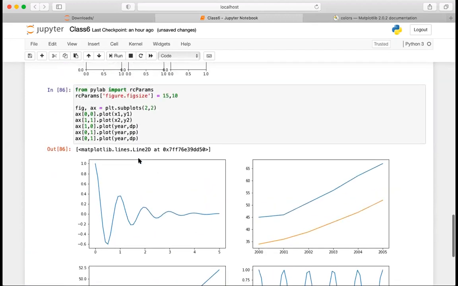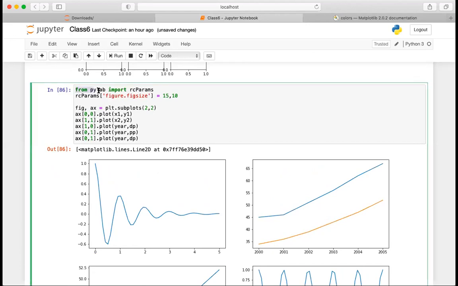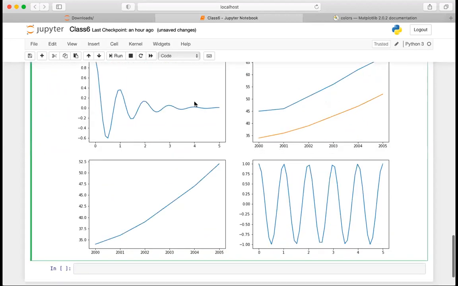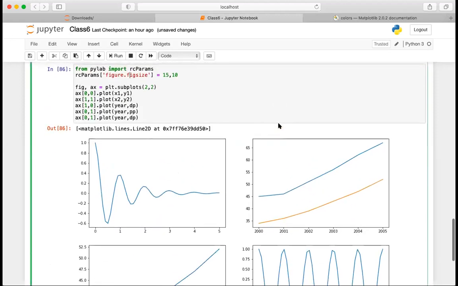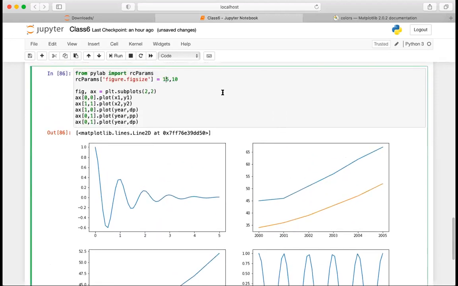There's another package, which if you import, from pylab import rcParams, and if you give this command, then you can choose whatever size of your plots that you want. You can make it a square, you can make it a rectangle or something like that.